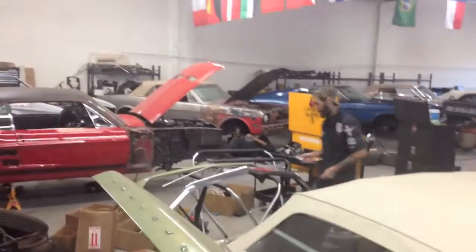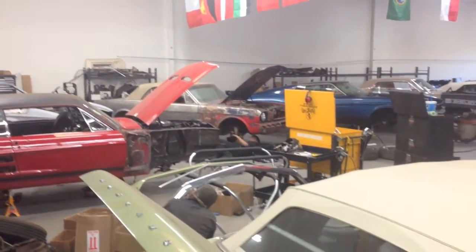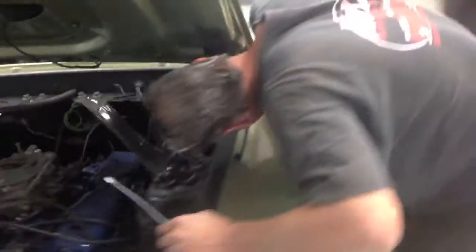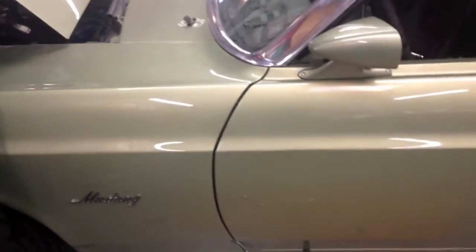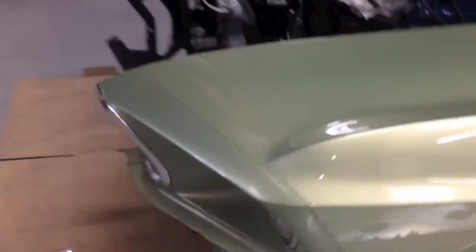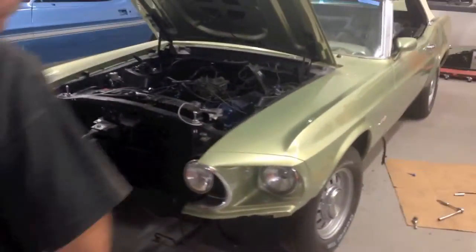Over there we've got Cliff cranking on a gorgeous '65 — say hi, Cliff. And this is going to be gorgeous. The antenna — you guys still need to put the antenna back on; you took it off because we had to adjust on the other side. Fender back on, door aligned. And that not-so-perfect Ford panel gap on the '69 — still very nice, and it's clean. It adds character, it adds realism, and it looks good.